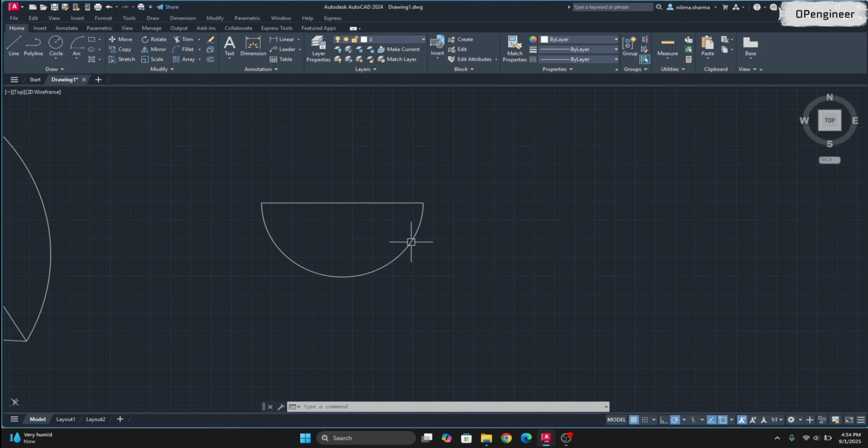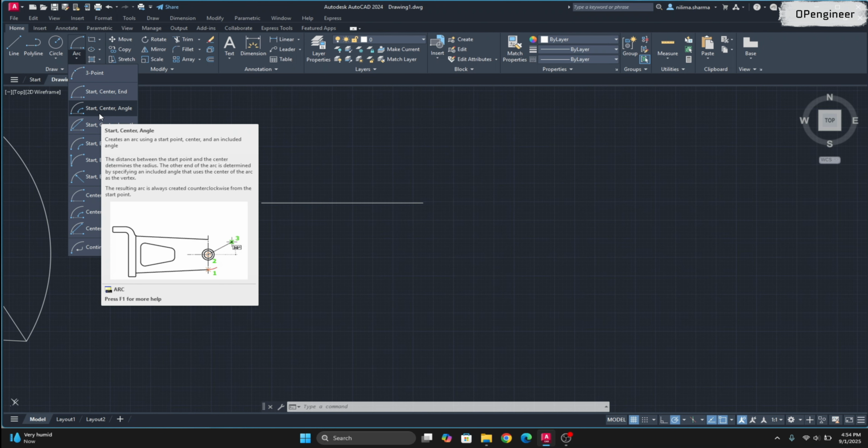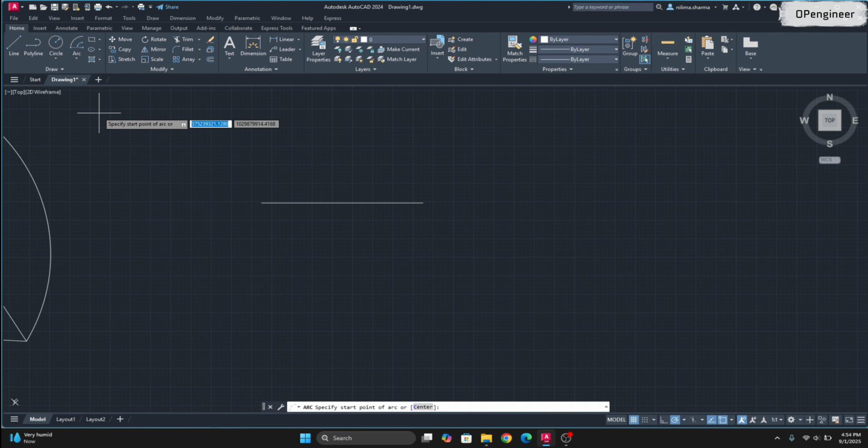And the next one is, let's delete this arc for now. The next option in the arc is start, center, and angle. Here I need to specify the start point, center point, and angle. Let's click on this tool, and the command line is asking to specify the start point.